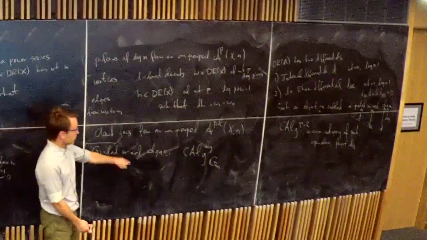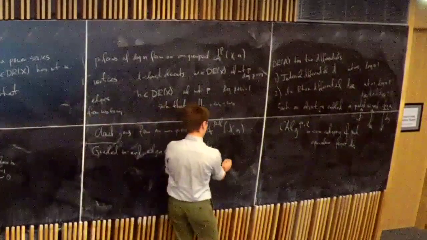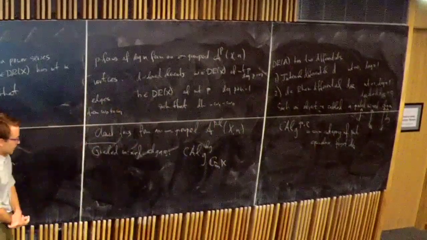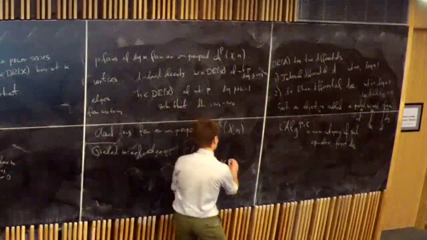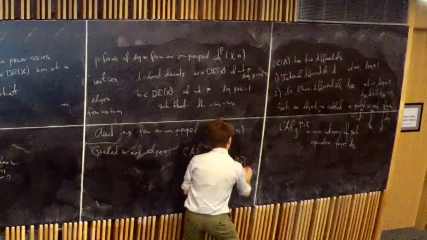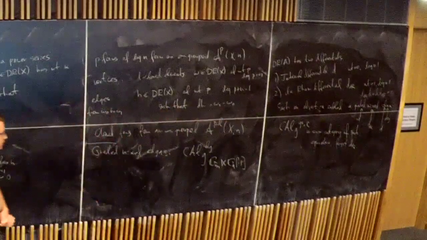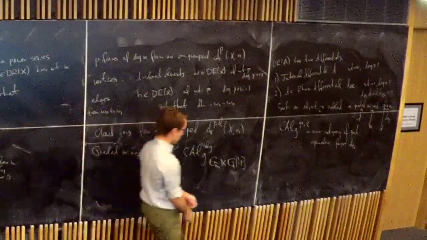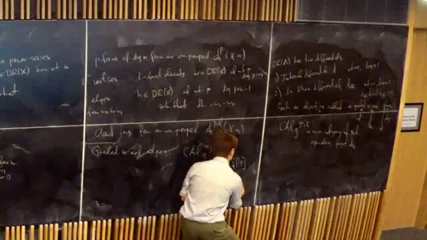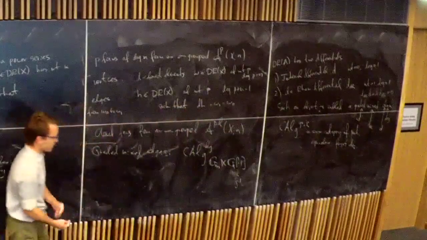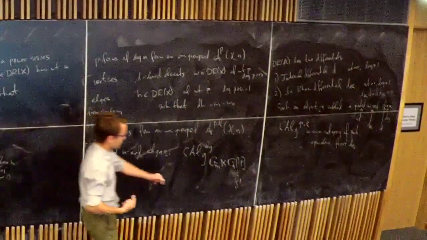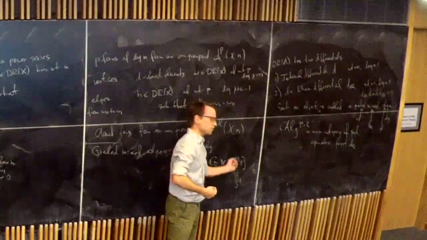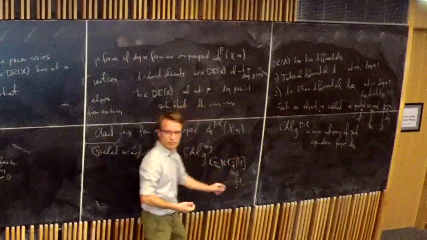The mixed structure, there are several ways of encoding this. You can take the semi-direct product of Gm and what do we call this, the shifted affine line or shifted additive group. So this is closely related to the circle that Hero mentioned, except in Hero's talk, the circle induced a differential of degree minus one. Here I'm putting it in degree one. That's always going to be the differential.